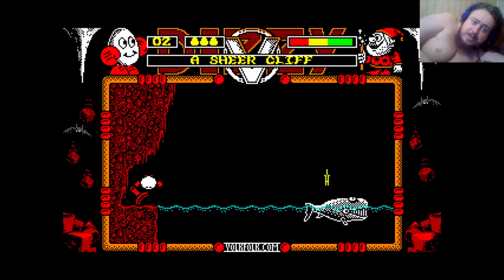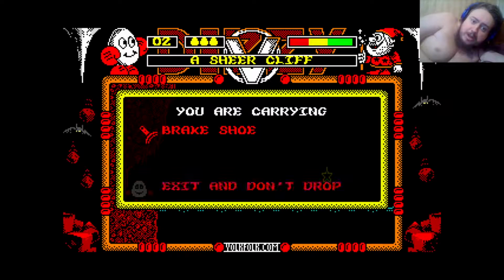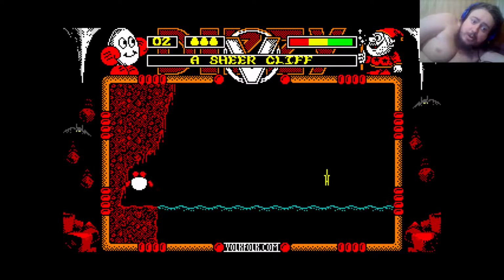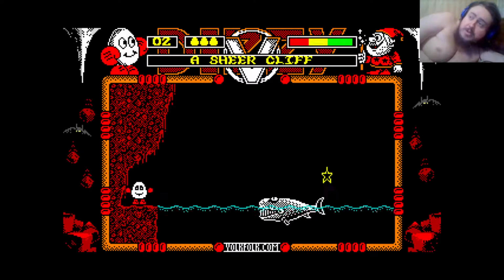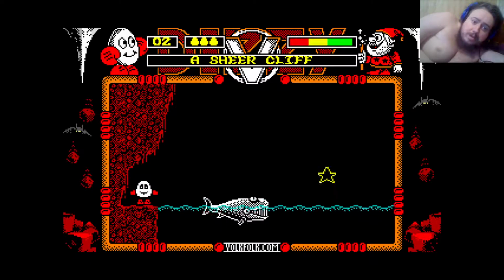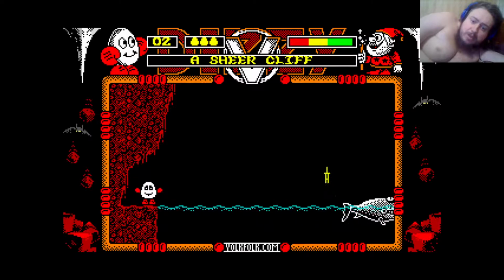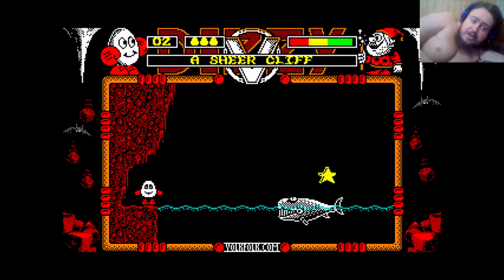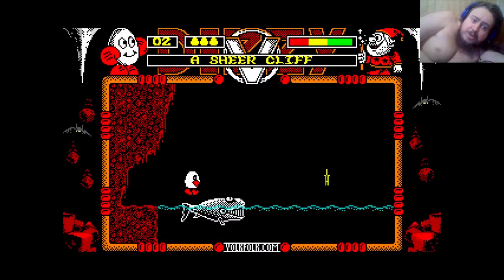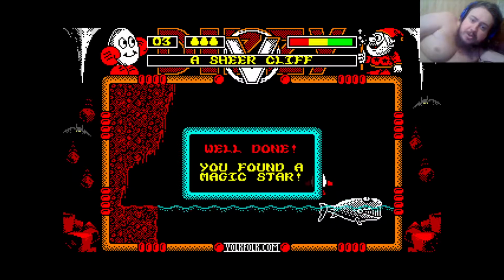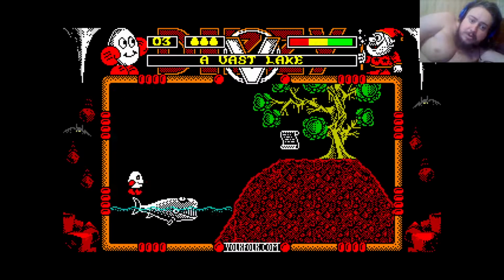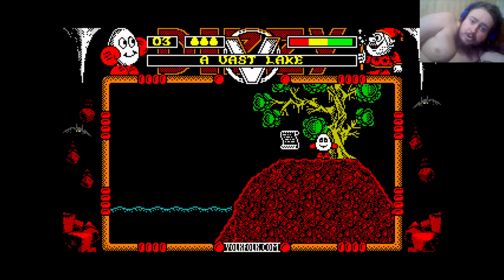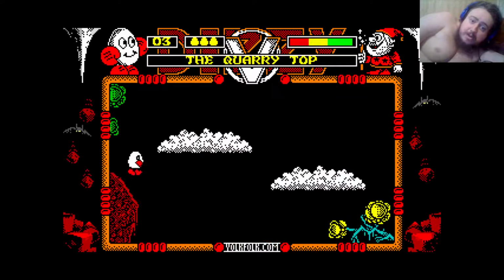And what's this item? Some kind of a piston or a jack or something, or a brake shoe. That was close enough, baby dolls. Anyway, we can walk onto the whale, or whatever you call it, when it gets here to my side, since it gets close enough to the bank. And let's pick up the star too. Oh, could come close to falling, but I'm not going to do so. And now we make it safely back here to the shore of the vast lake.